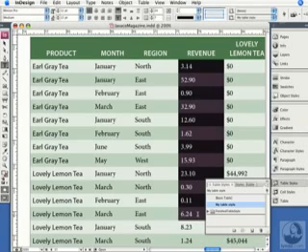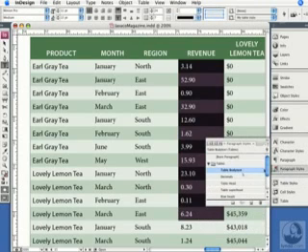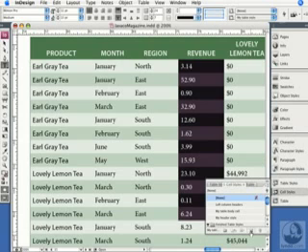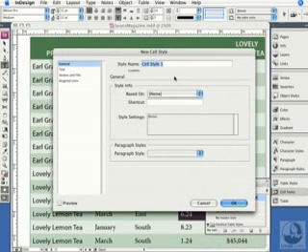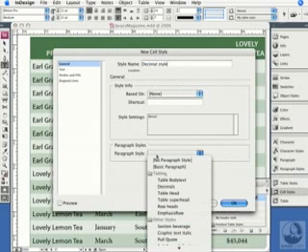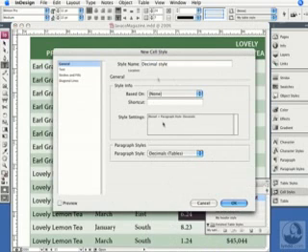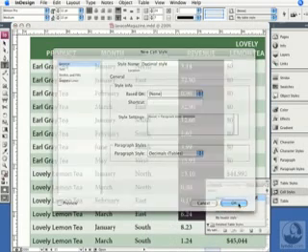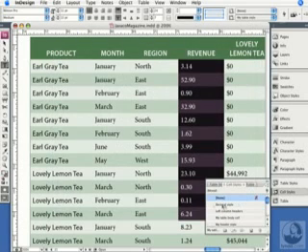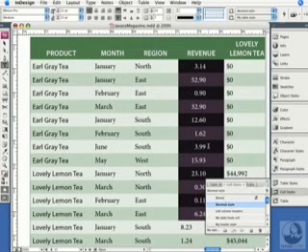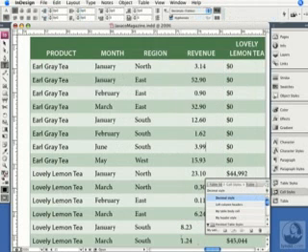I could apply that paragraph formatting simply by going to the Paragraph Styles panel and then choosing the decimals. But in this case, I'm going to create a special cell style for it, just to do it a little bit more elegantly. So I'll Option-click on this, call this decimal style, and I'll tell it to automatically apply the decimal paragraph style to anything that has that formatting. So now all I have to do to apply that locally is to select the cells and then click on the cell style, and all of those get aligned. But the cells that weren't selected, of course, were not aligned.